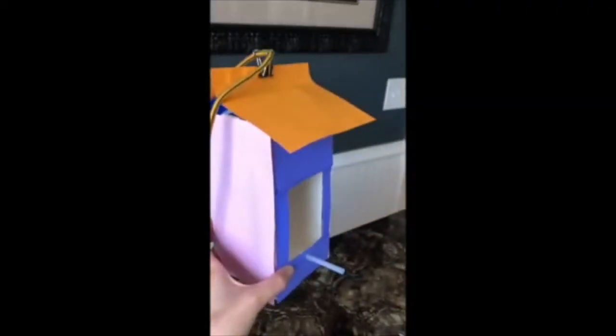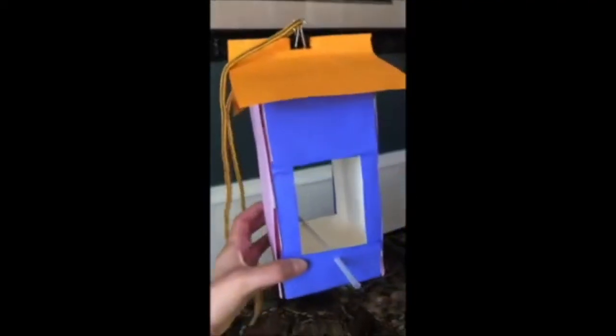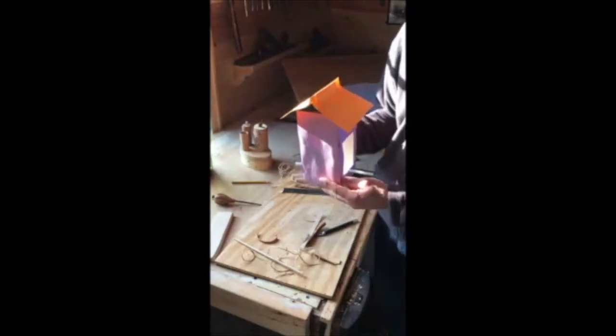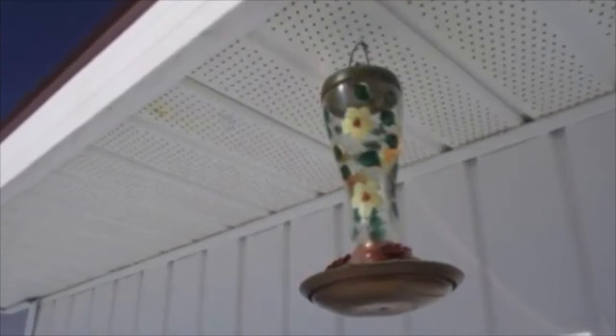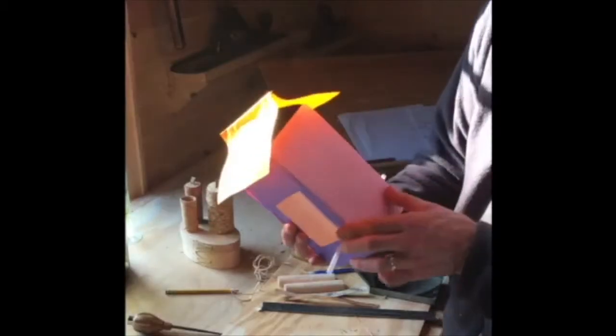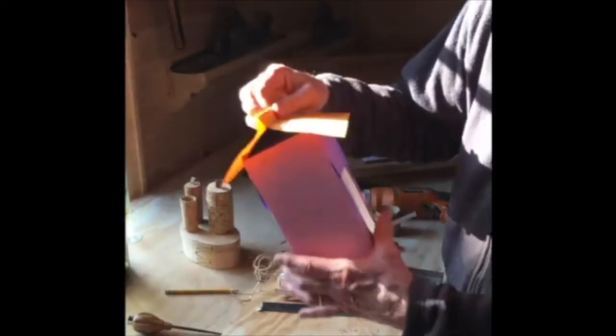And then you have your homemade bird feeder with things you can find at your house. Now, the thing I love about this bird feeder, other than the fact that my daughter made it, is that a milk carton is naturally resistant to rain. It's a wax-covered cardboard. Now, this one was designed to go under the eave of a house where it was well protected. But if you were going to just leave it out in the rain and all weather, you probably wouldn't want to have construction paper on it. Maybe you'd spray paint it instead.